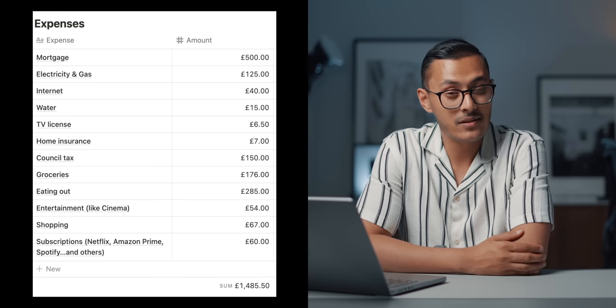These are only my consistent month-to-month bills. It doesn't include random purchases — so if I'm buying clothing, going on holiday, travel, or anything inconsistent, it's hard to account for since I'm not shopping every week. But if I average it out, it's probably anywhere between £200 to £500 a month over a year when it comes to travel, holidays, clothing, and other miscellaneous things. So my total monthly spending is around £2,000 — less than £2,000 a month — which I don't think is too bad.